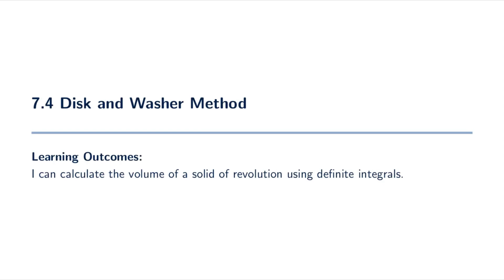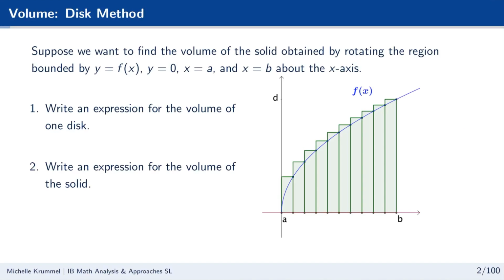Hello, in this lesson we're going to focus on how to calculate the volume of a solid of revolution using definite integrals. And the method that we're going to be looking at today is called the disk method and then the washer method. And we're going to start by developing a formula for the disk method.